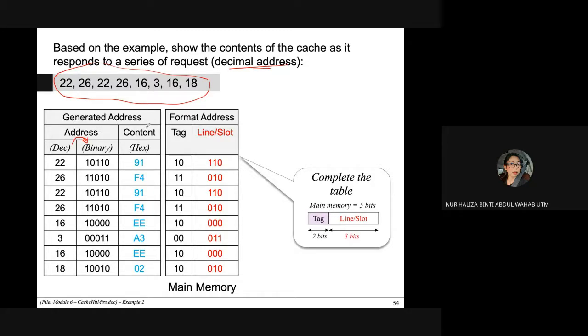And how about your memory size? Is it from the previous example? No, right? Okay, this is another new example. So you were given this kind of format. Complete the table, or it is meant to be from the previous one.